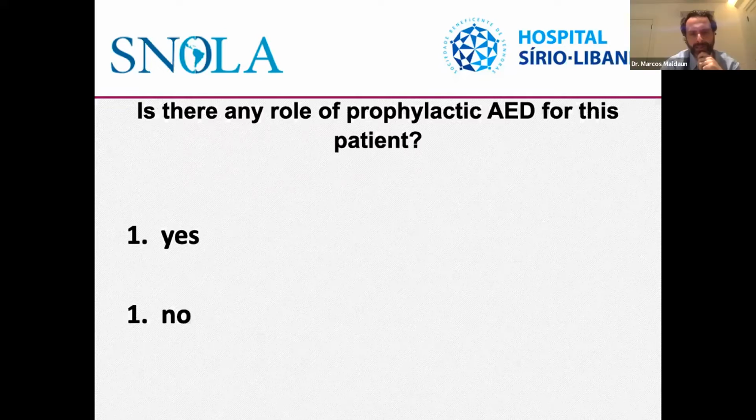And extending this issue for Sujit, you are very used to do surgery in eloquent brain areas, and you are going to test your patient. And do you feel comfortable to test your patient awake or sleeping without prophylactic antiepileptic drug? I mean, do you feel safe to perform it? So, if I could jump in, this is a great question. We actually tried to do a prospective clinical trial. We actually had to stop the trial.